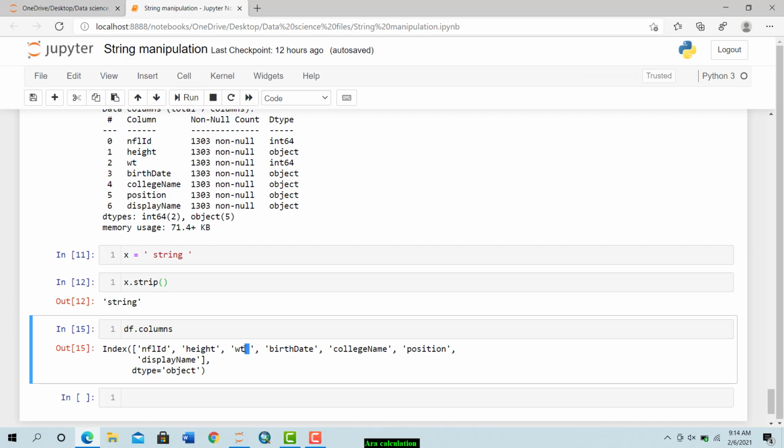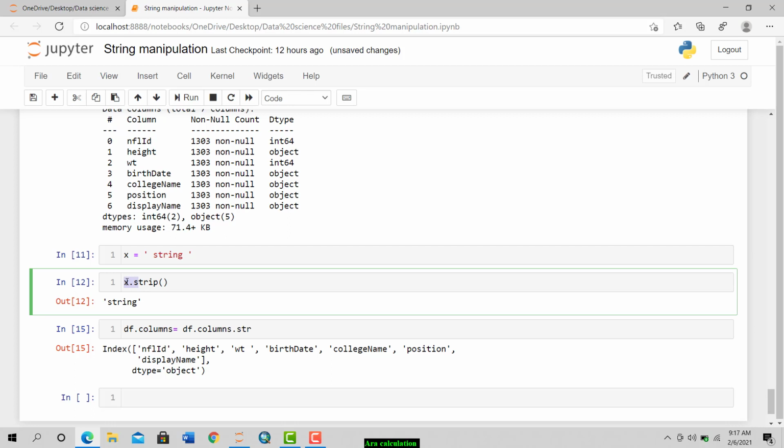To remove this, what we will do is df.columns is equal to df.columns.str.strip. Now you can see we didn't use str earlier because that was just a string.